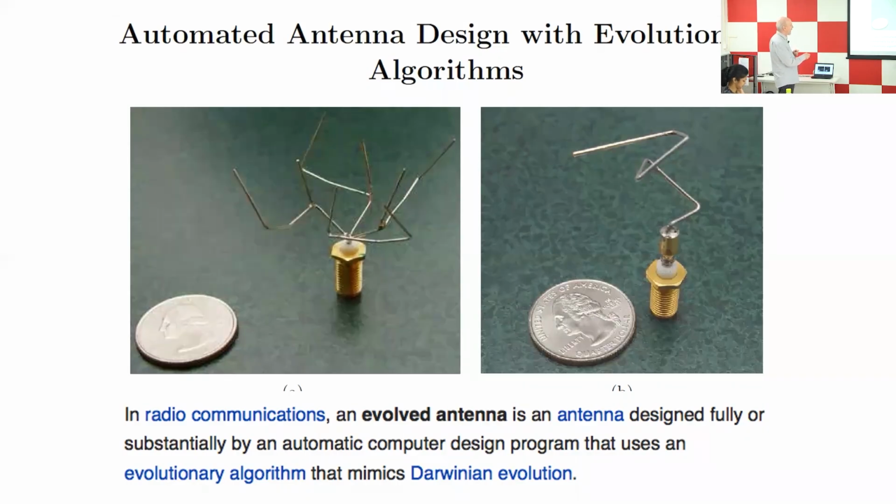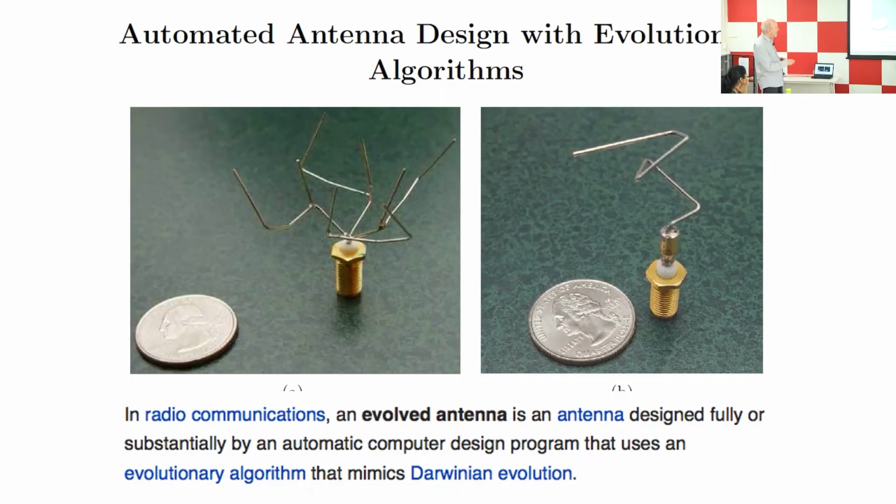Okay. So, however, we had these strange solutions that work very, very well, and the structure and architecture of which was not calculated by an engineer. It was just the result of an evolutionary algorithm. So this is one of the cases. There are many others where this evolved antenna is designed by a computer using a program that uses evolution, not a program that engineers use to handle different types of parameters.